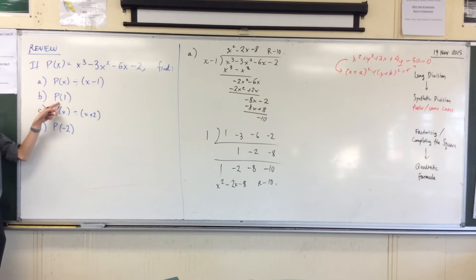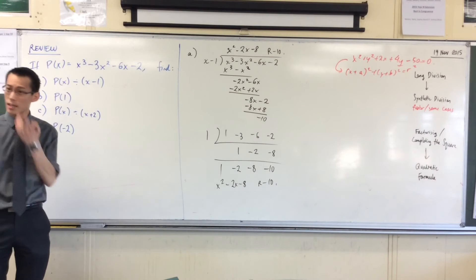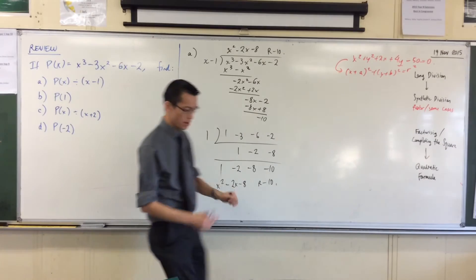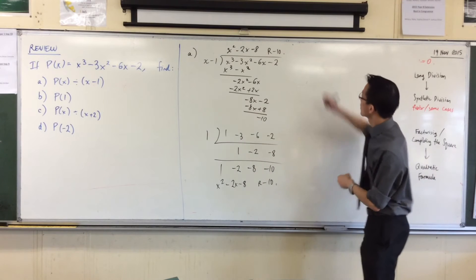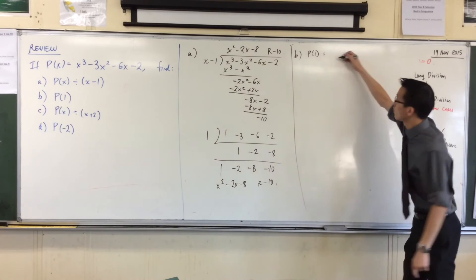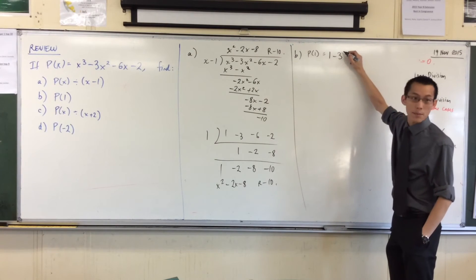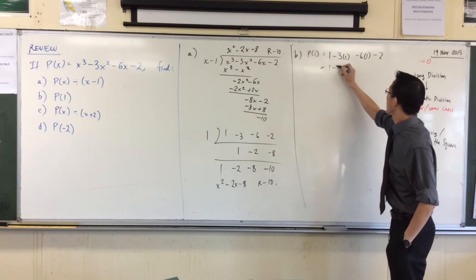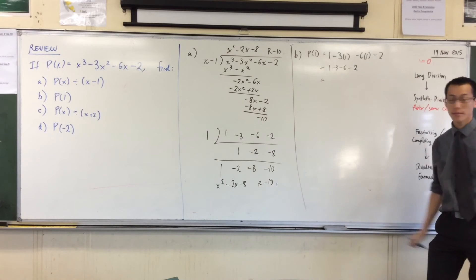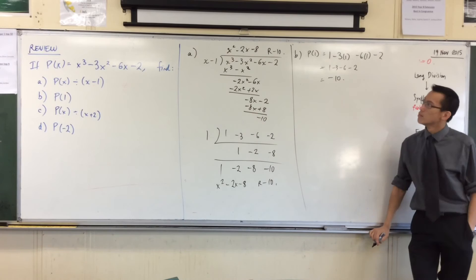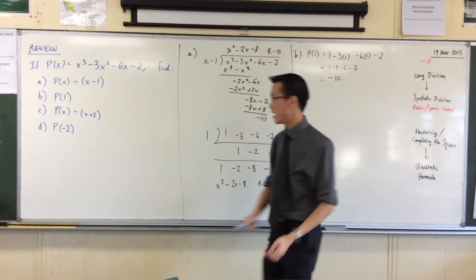Now, this next question that I'm asking calls back to your function notation language. When you see this, P of 1, what does that mean in this context? Very good. It's a substitution step. So, this is how I'm defining P, the polynomial. So, P of 1 means everywhere, I'm going to stick a 1 in. Let's just quickly do that. This is part b. P of 1. So let's give this a crack. I'm just doing a straight substitution into this guy. So, that's going to be 1 cubed, which is 1. Take away 3 times 1 squared, which is 1. Take away 6 lots of 1. Take away 2. Let's just tidy it up a little bit. 1, take away 3, take away 6, take away 2. 3, 6, and 2 are 11. So, that's 1 take away 11, which is minus 10. Now, what do part a and part b have to do with each other? I'm not going to tell you just yet. We're going to do c and d first before I do that.